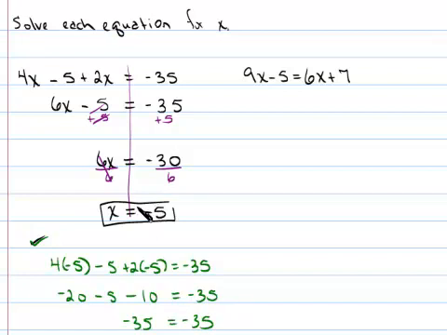So the answer is negative 5, but the thing I want to emphasize on this problem is our two variable terms were on the same side. I want us to now look at this other one, solve for x in this equation. I'm going to put a little line here for the first few problems, and then I'll stop. What I want you to realize here is that we have 9 times x minus 5 has to equal 6 times x plus 7. And our job is to figure out what is this value of x that will make this true.